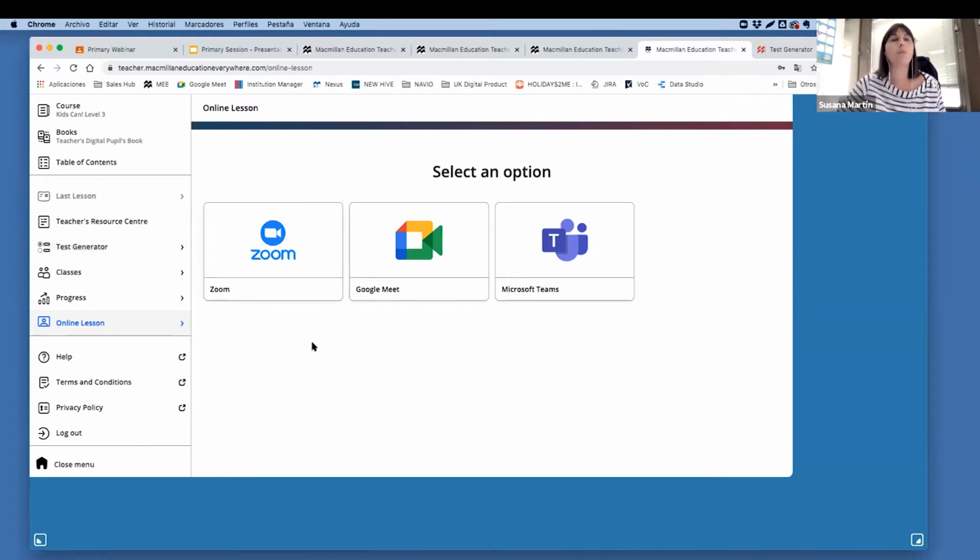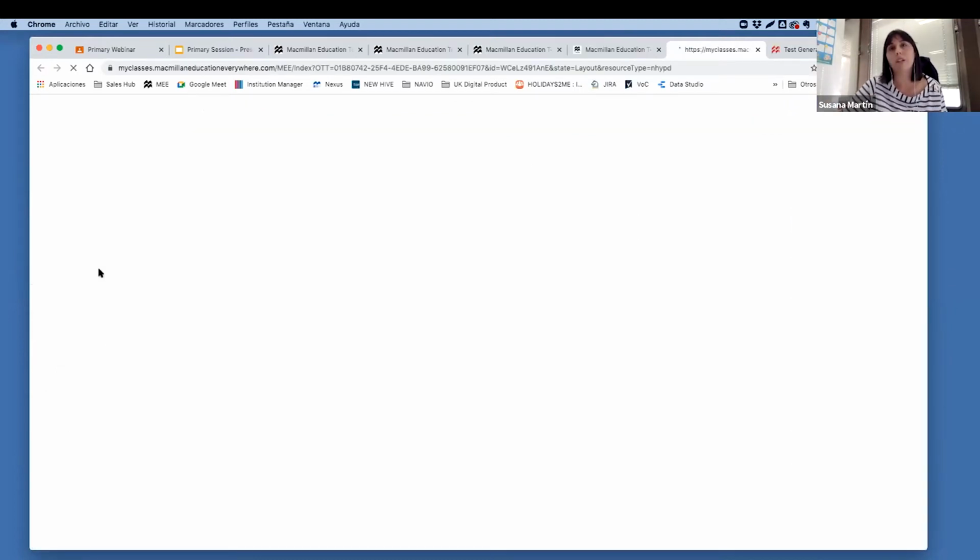And then the next link down is classes. That's the one that you use to create a class and add students. Yes, I think it's a good idea, before opening the Digital Pupils book, to have a look at this and show our teachers how to create a class and how to add the students. I'm going to click on classes. It will open in a new tab. You can add this website to your favorites so that you can access it very quickly anytime you want.